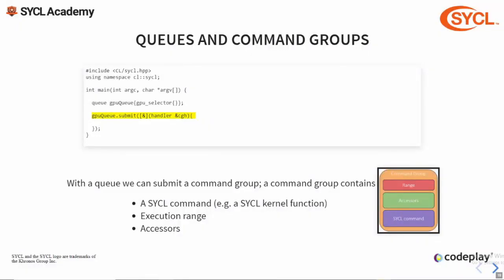Next, we have to create a command group. In SYCL, a command group represents a single unit of work that is enqueued to a queue to be scheduled. A command group represents a command such as a kernel function, often an ND range, and accessors which describe the dependencies. To create a command group, you call the submit member function on the queue. This function takes a callable, which itself takes a reference to a handler object. This function acts as a factory for constructing a command group by associating dependencies through accessors and a command, such as a kernel function, with the handler object.